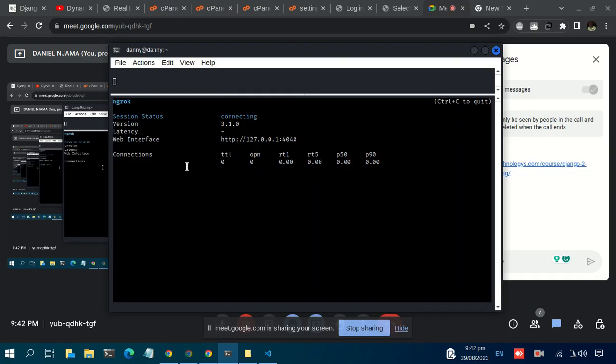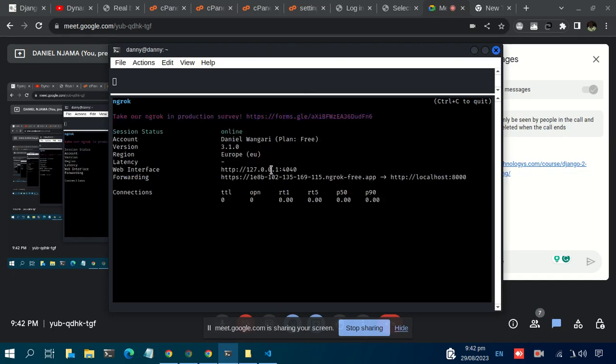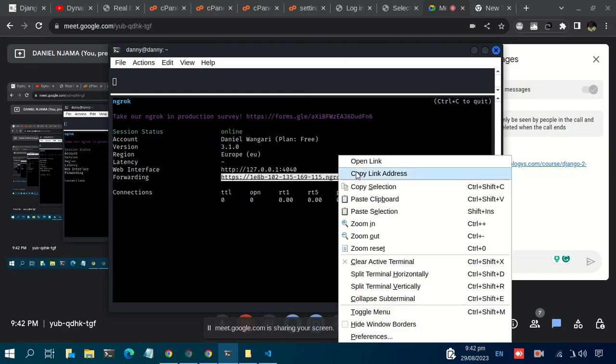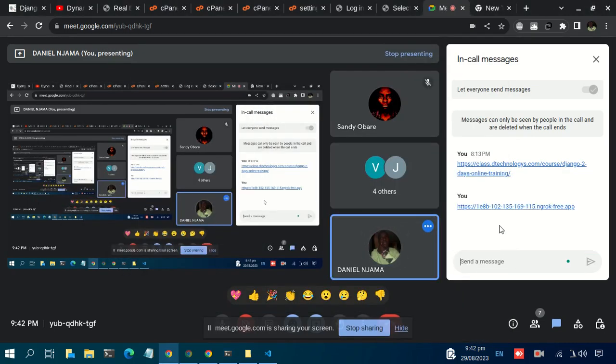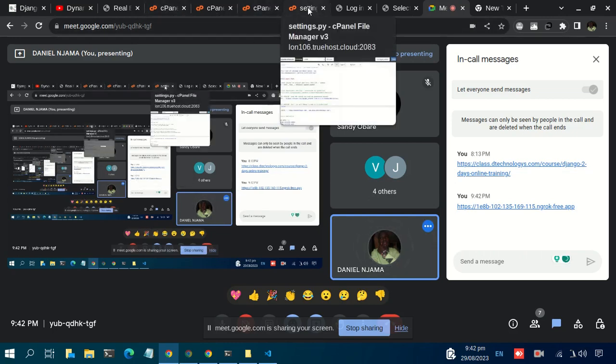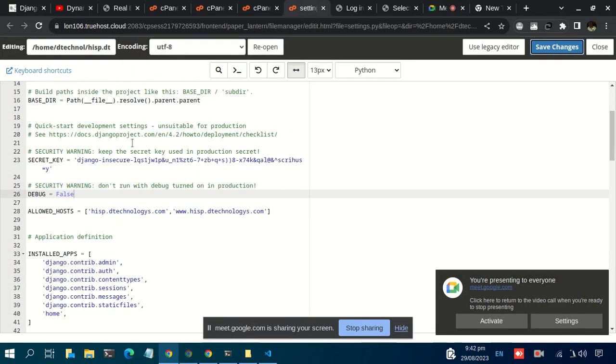You can use ngrok to tunnel your localhost web application, and it will be accessible online, but only for a limited time span. After some time it gets disconnected. If I were to share with you guys, I would copy the link address and you could try accessing it from your end, though only for a short time span before it gets disconnected.